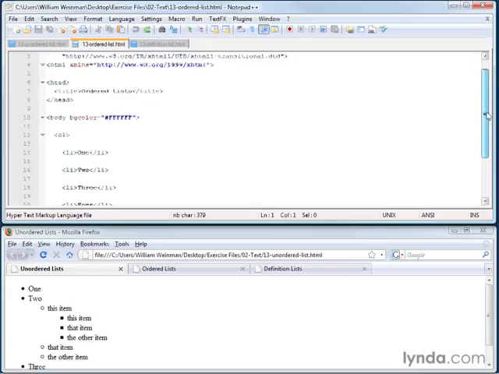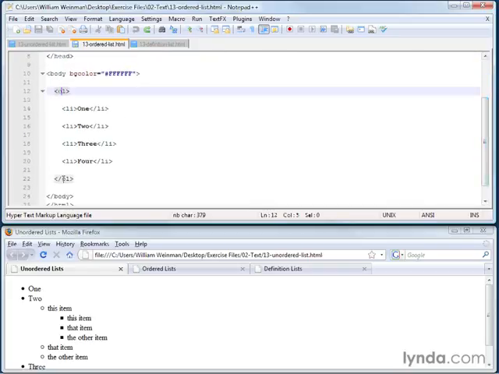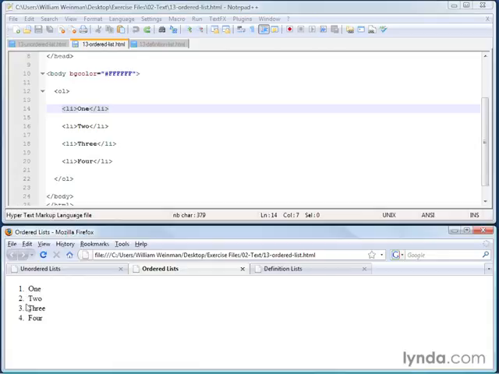The ordered list uses the OL tag, which is a block level tag, and the items are the LI tag for line item. And here's what it looks like in the browser. You'll notice it's counting 1, 2, 3, 4, and it's using standard numbers for the list.